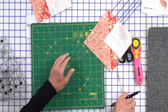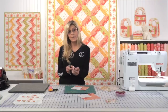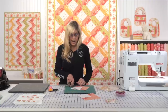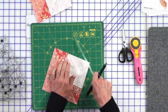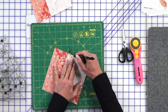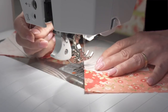Or my favorite option is, since we've been using this ruler, remember how from the center of the yellow line over on either side is a quarter of an inch? That means collectively the width of this is half an inch. So per the pattern, we need to draw the line over by half an inch. What I love about that, I don't have to find anything on my ruler. I just simply lay this diagonal to diagonal, and I know that because the width of this is half an inch, it's just my straight edge. I don't have to be focusing and concentrating on finding that half inch measurement on my ruler. So this is such a cool tool to have. Anytime you're gonna make half square triangles, this is my absolute go-to. So let's go stitch those again. And again, chain stitch them all.